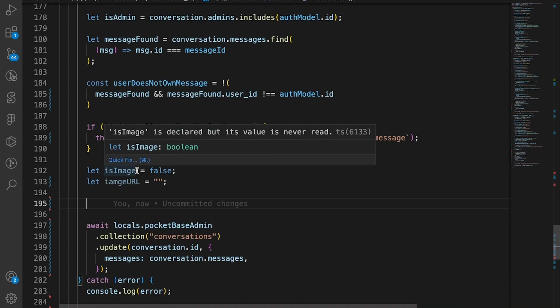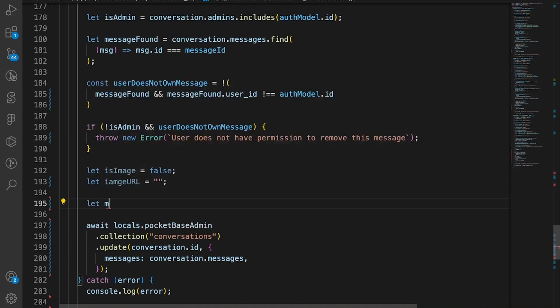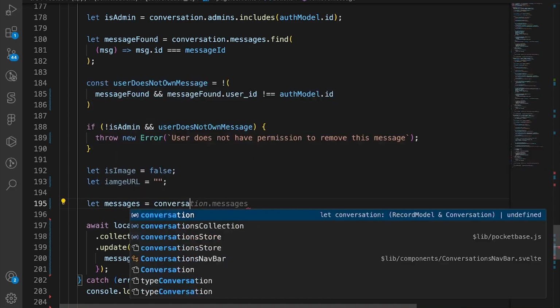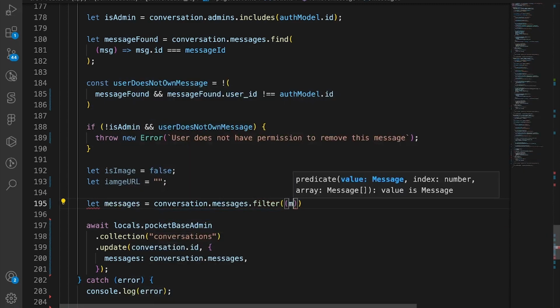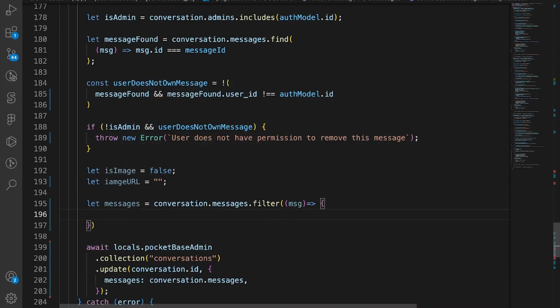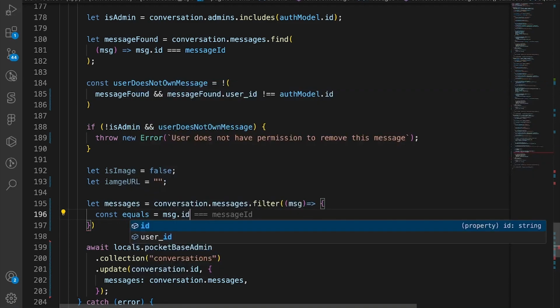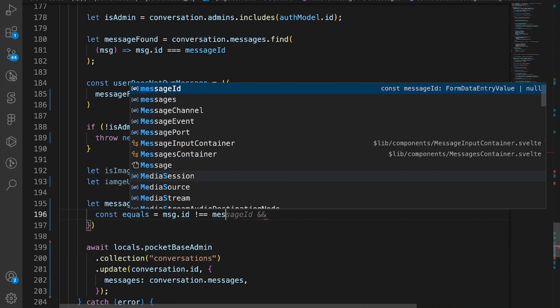So then let's go over here and we say let messages is equal to conversation.messages.filter. So we say msg, const equals is equal to msg.id does not equal to messageId.